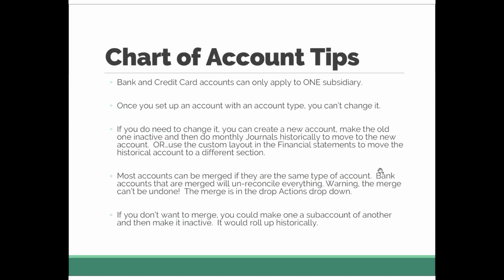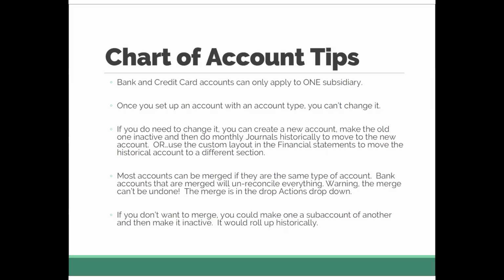We're going to start with the chart of accounts, which is the basic building block of NetSuite. Just as a reminder, when you're setting up your chart, bank and credit card accounts can only apply to one subsidiary. And once you set up an account with an account type, you can't change it. I do get that question a lot, where someone will say, we used to have this as an expense, now we need it as other expense or something like that. You can't move it, but there are a couple of ways you can do it.